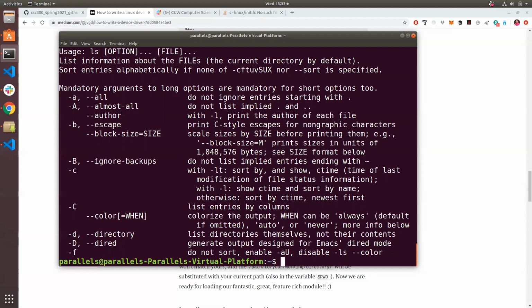All right. I've been using Linux for a while. I haven't used it as much in the last couple of years, but it used to be my primary operating system.